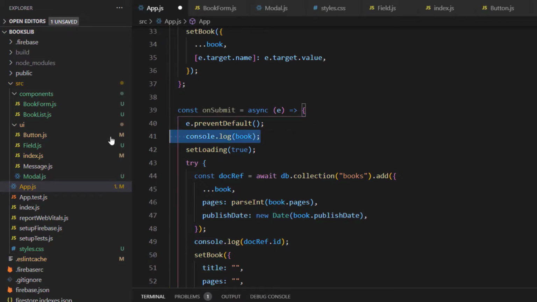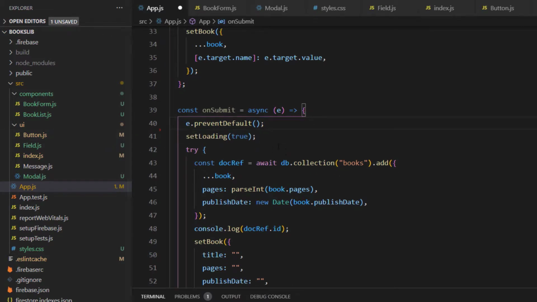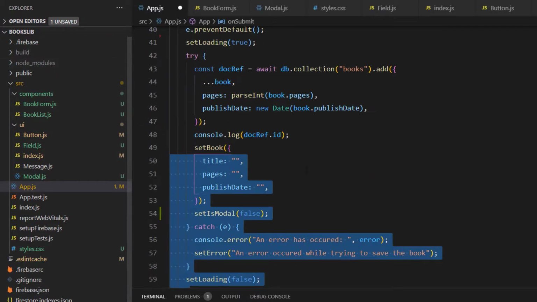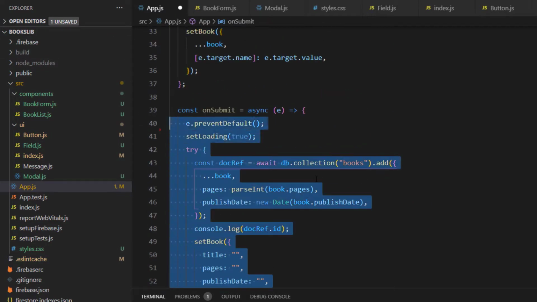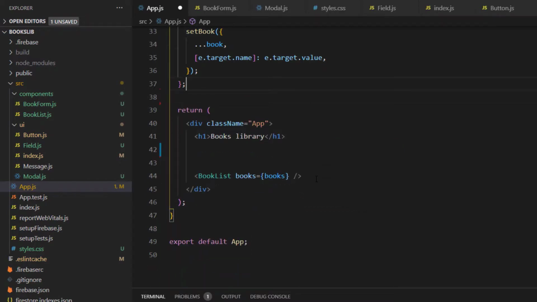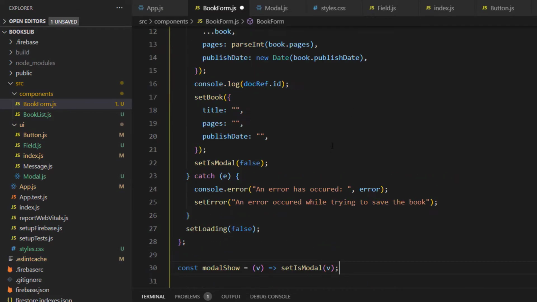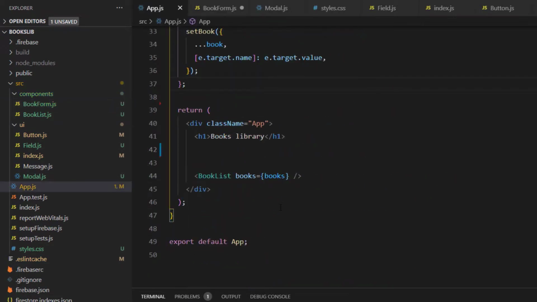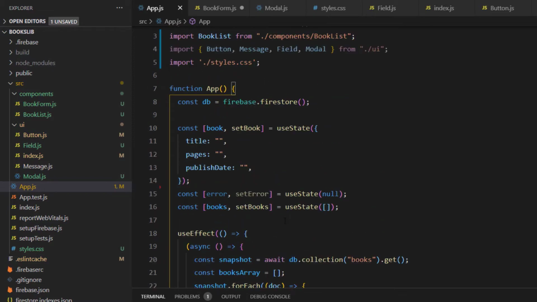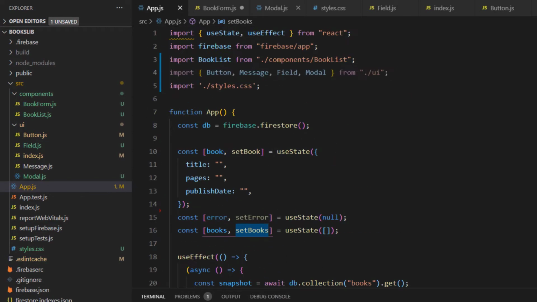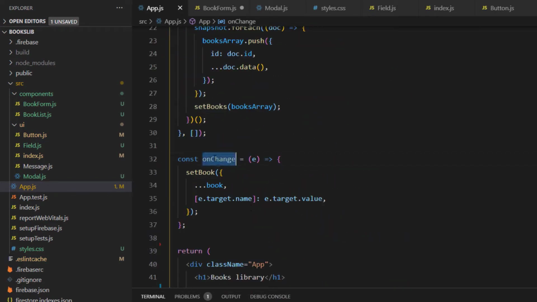Of course I need to move the submit, and the modal show. I need to move both of these to the book form. And I need the set books here, which I could pass as props to book form, the same for the on change.